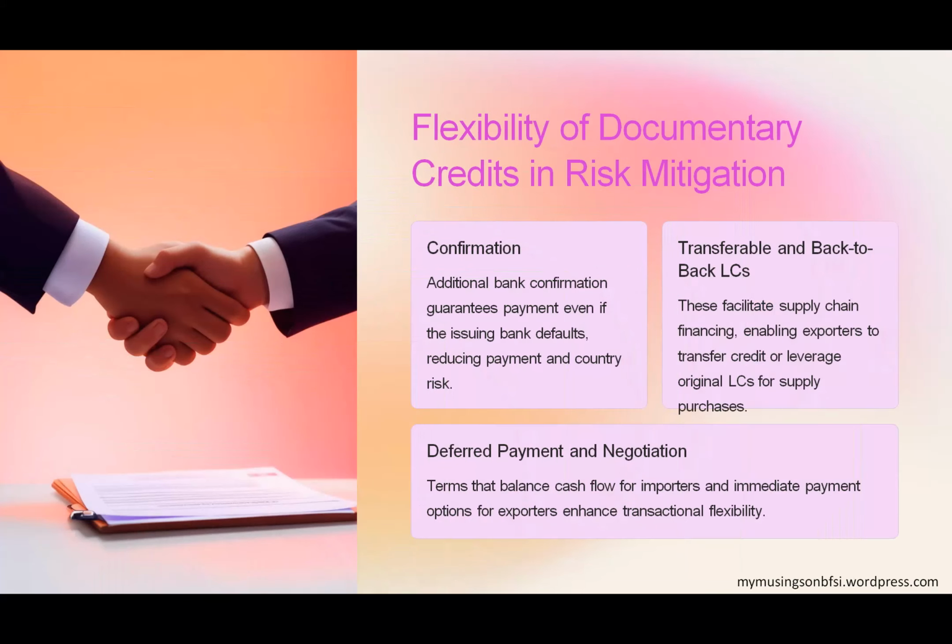Now let us look at what flexibilities are available. Documentary credits offer several mechanisms to mitigate the risks. They provide flexibility for both importer and exporter. One is confirmation, because another bank is brought into the picture. This should be from a stable country and in a better financial condition, and so the payment is guaranteed by an additional layer.